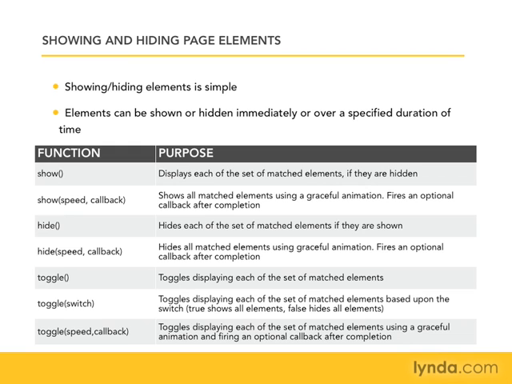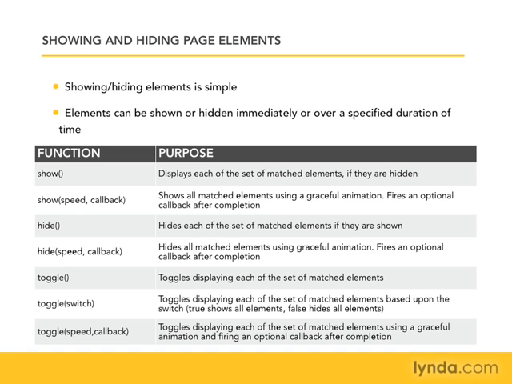The most basic show function simply displays each one of the elements that come back from a selector if they're hidden, and that just shows them. The next version, though, allows you to specify the speed with which things happen, and you can either pass a string like slow, normal, or fast, or you can pass a number which is a millisecond duration, so 2,000 milliseconds would be 2 seconds. And there's an optional callback that you can have jQuery call when the animation has become complete. So for example, when an element is finished showing, if you want to do some other UI changes, you can supply a callback function that will be notified when the effect is done.